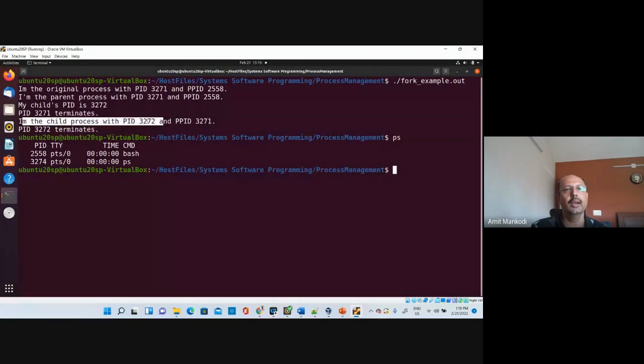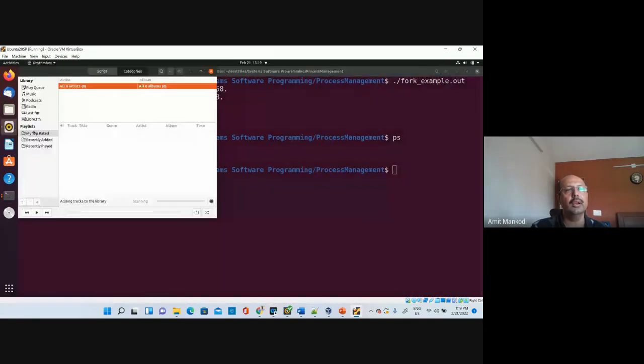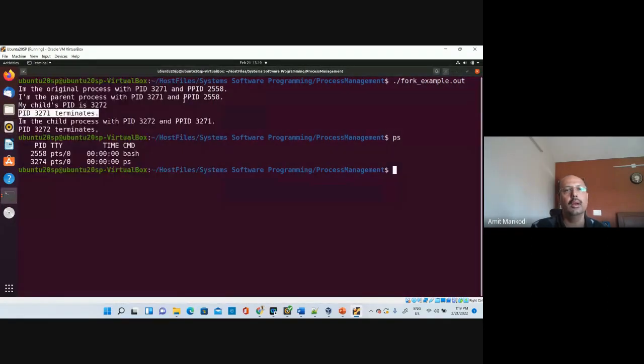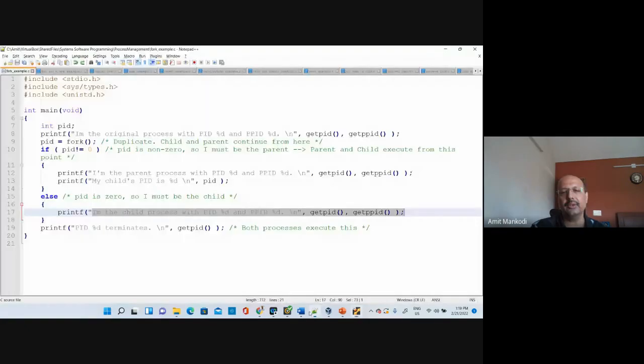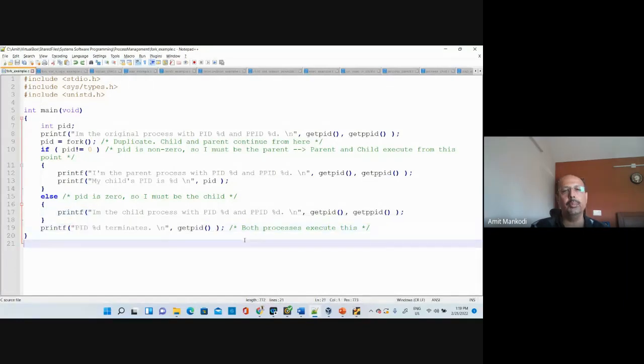You can see that this ID 3272 here and 3272 here are matching. This line is coming from the parent process code. This line is coming from the child process code. And you can see that this particular line is printed twice, one for the parent, one for the child, because that line is the last line, which is executed by both the processes.